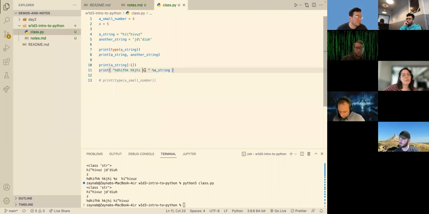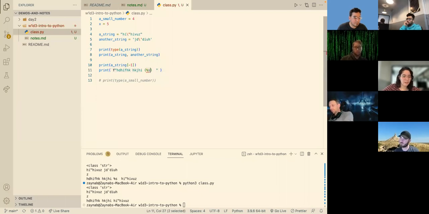Yeah, well, for this one, you have to specify each one, so if you're adding multiple, you have to keep track of which is the first one, the next one, and so on. If you just put the F here, you don't have to deal with any of that, and you can just put it in line. It's way easier to read that way.